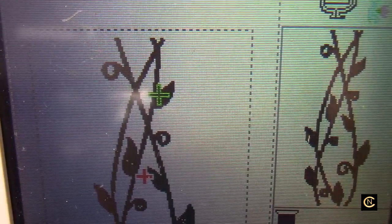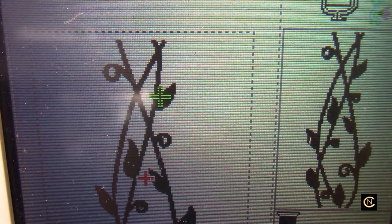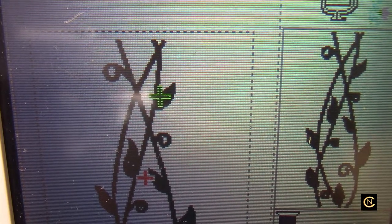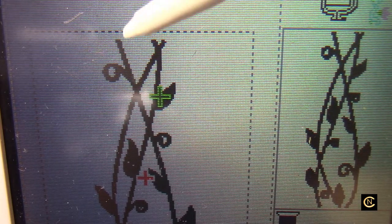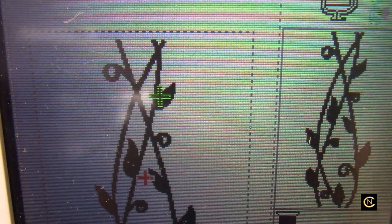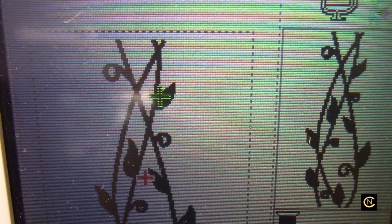Remember, this model came out in 2001, and this is the 2003 version, and on every version, 2001, 2002, and 2003, guess what this has? It has the little green plus sign. What does that do? That follows on the screen to show you where it is embroidering, okay?